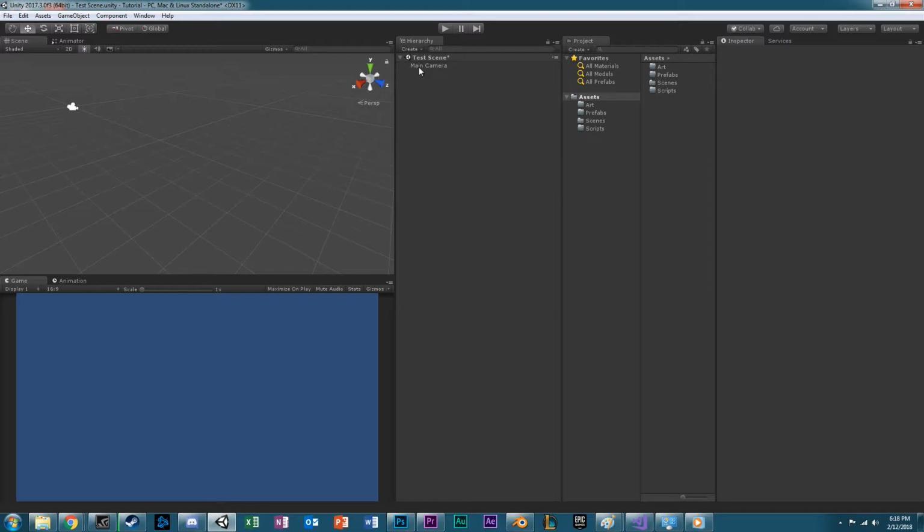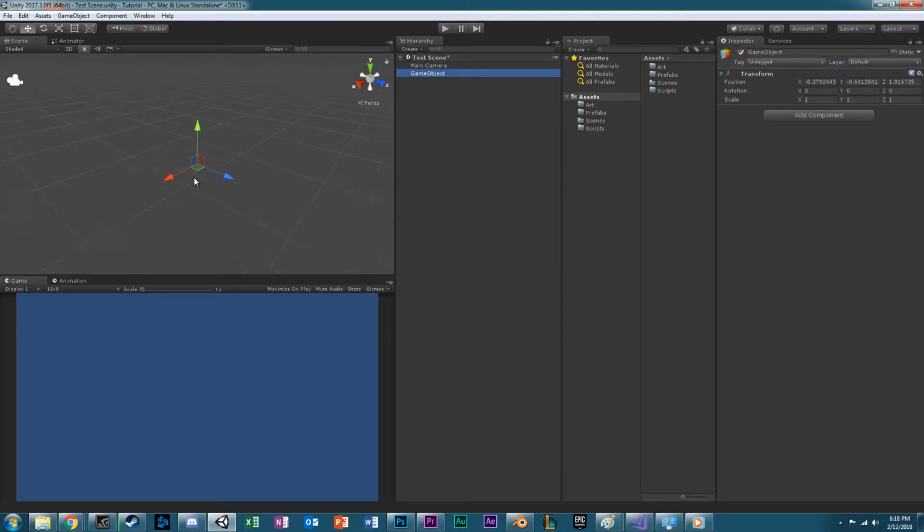Let's create an empty GameObject by clicking Create in the hierarchy and choose Create Empty. This is the most basic representation of a GameObject. Let's make sure we have it selected in the hierarchy and look over at the inspector table on the right. You'll see that there's one thing that shows up in here, and it's called a transform. There's one requirement to every object in your game, and it's that the computer knows where it's going to be.